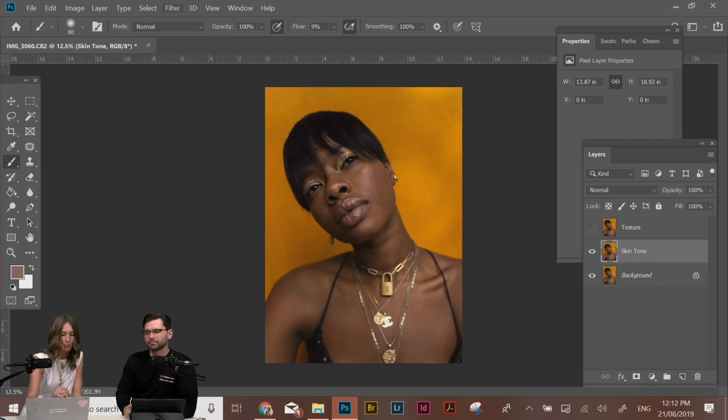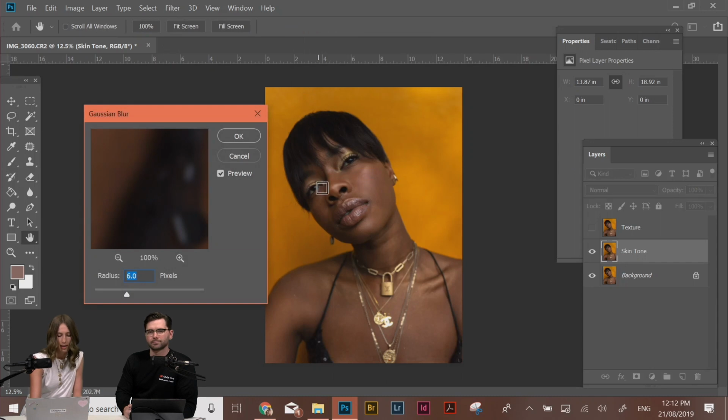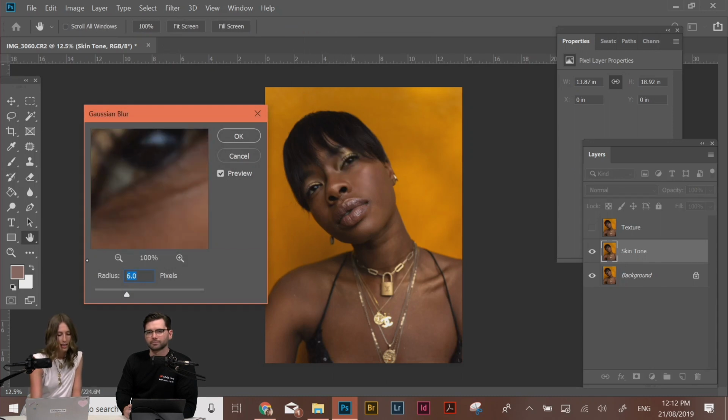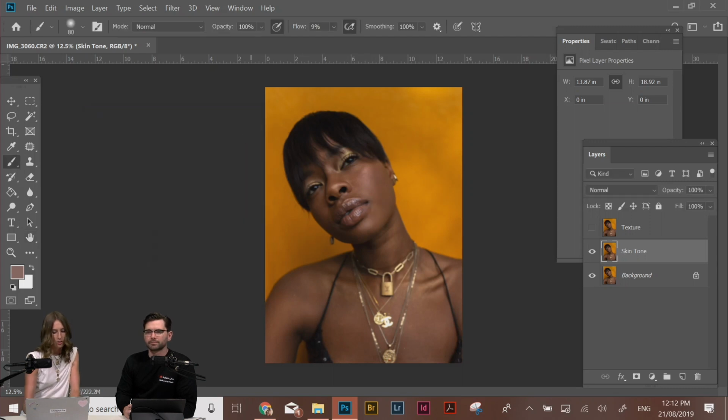So if I do an example here, I'm going to go Filter, Blur, Gaussian Blur. And I'm just going to quickly click on here. You can see it's quite blurry in there. And the idea is that you want it so that the actual colours tend to bleed into themselves a little bit more. So I've got a radius of 6. I might bump it up to 7. And you can see that it's looking quite soft. So that's essentially so that I can quite easily blend in those colours and actually paint it in a little bit nicer.